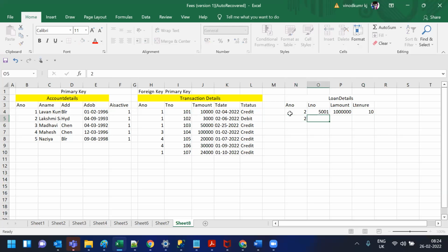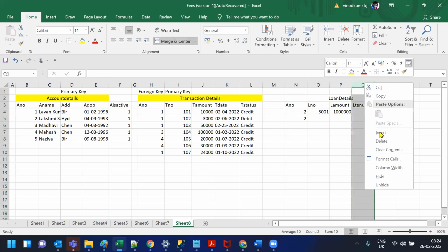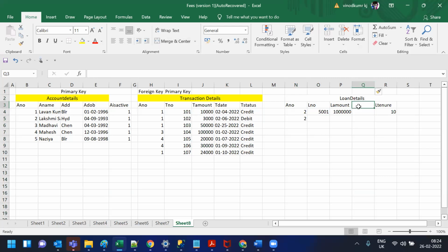Then the same person has, maybe we can put one more column, loan type, what type of loans they have taken, whether it is a personal loan or car loan. She has one more loan, guys, some 5 lakhs. This is a car loan, whereas tenure will be 5. And the third person is also not interested in taking any loans. And the fourth person has 3 loans, let's say 5,001, 5,002, 5,003.